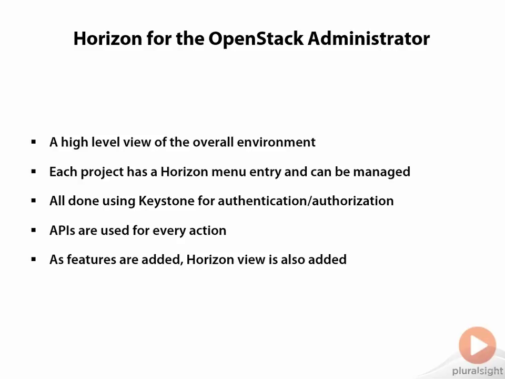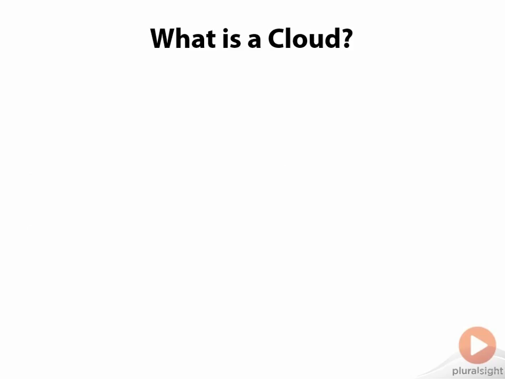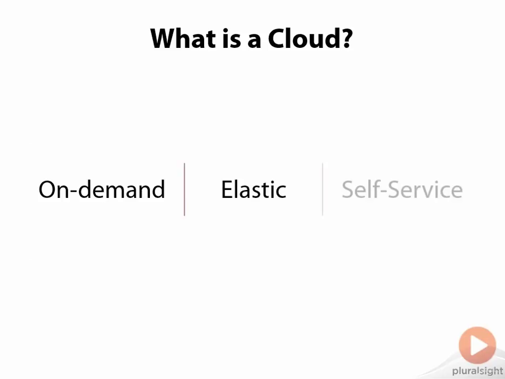So as we look at the admin side, that's great. But remember, let's go back to the very beginning and what we talked about. What is a cloud? It has to be on demand, it has to be elastic, and it has to be self-service. Well, let's take the elastic piece out of here and look at those other two. Right now, the Horizon dashboard provides 2 out of those 3 services right out of the box. This is phenomenal because now both our administrators and our consumers of the service can get on-demand self-service access in order to perform functions within their tenant environment.